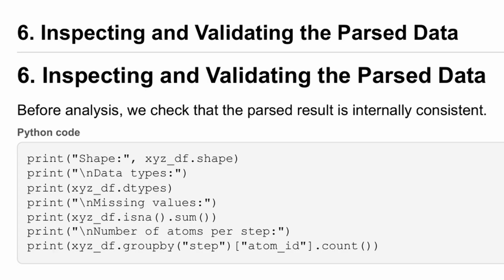By grouping the coordinate data by atom label, we can compute the mean radius from the origin for each element type across the whole trajectory. The resulting aggregation gives us a compact summary of the spatial distribution, showing that the carbon atoms orbit much farther from the origin than the oxygen and hydrogen atoms.